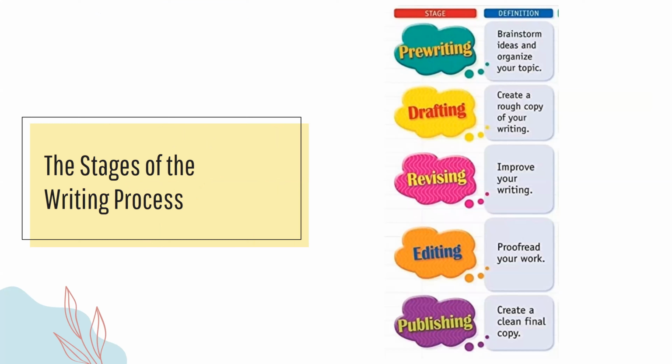If you're familiar with the writing process, you know that it starts with the pre-writing stage where you brainstorm and organize, and then you create your rough draft, you do some revising and editing before you publish. And children in primary and upper grades do this during writer's workshop. Pre-K children are not quite ready to do that independently, but they can do that through the process of shared writing, especially the first few stages. So pre-writing and drafting can happen on a regular basis in the pre-K classroom.